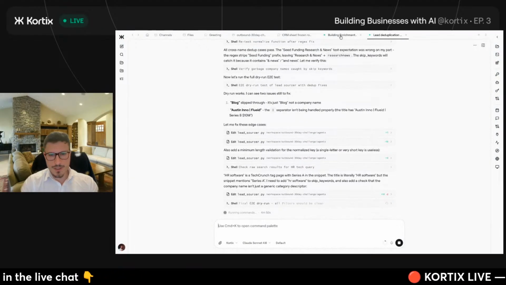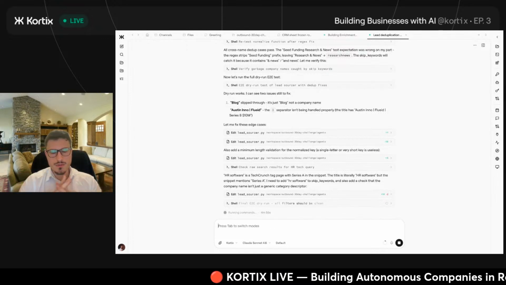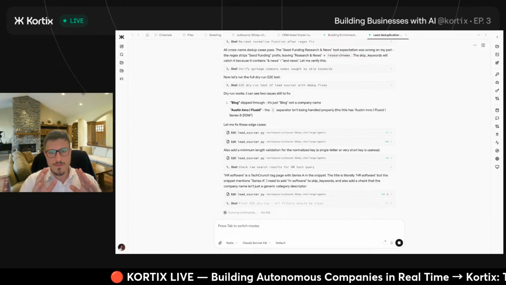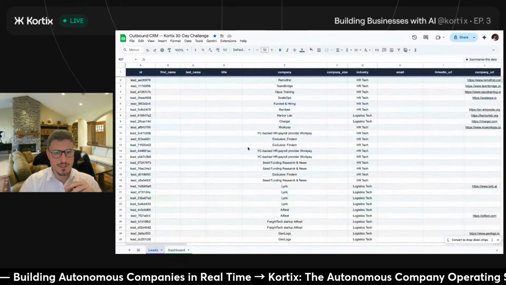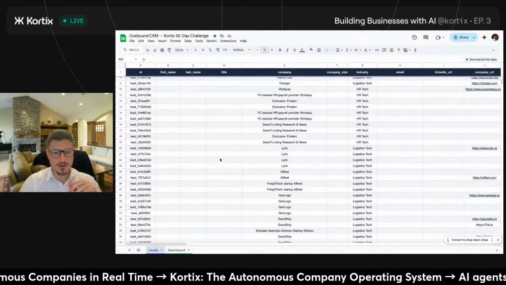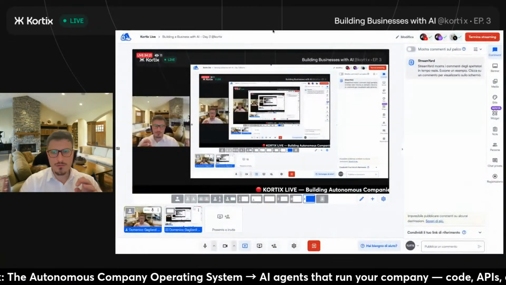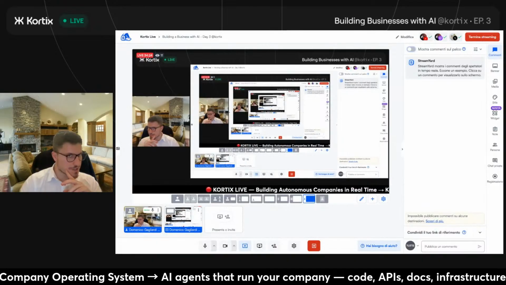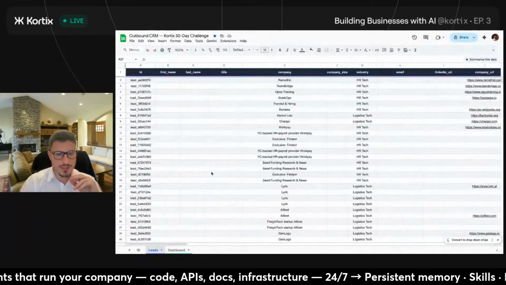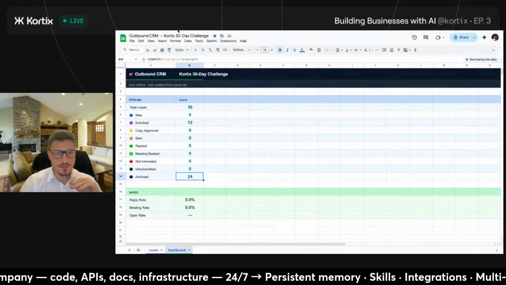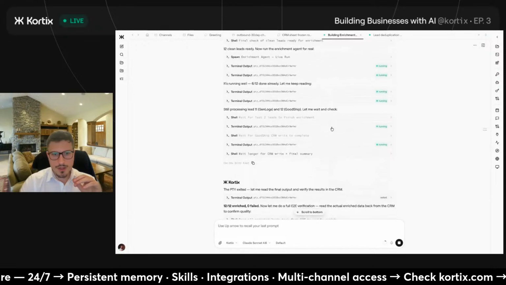It's still fixing. So, as we saw, we have two agents working right now. The lead sourcer agent is fixing the bugs, basically the duplicates we have here. And the enrichment agent is working on getting the information right now. Okay, guys, we are more than 10 people watching this live right now. So if you have comments, opinions, feedback, or questions, you can make them.